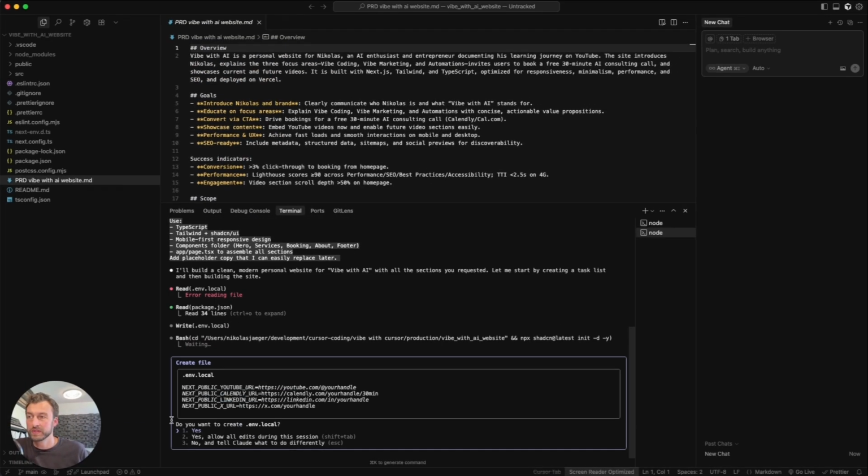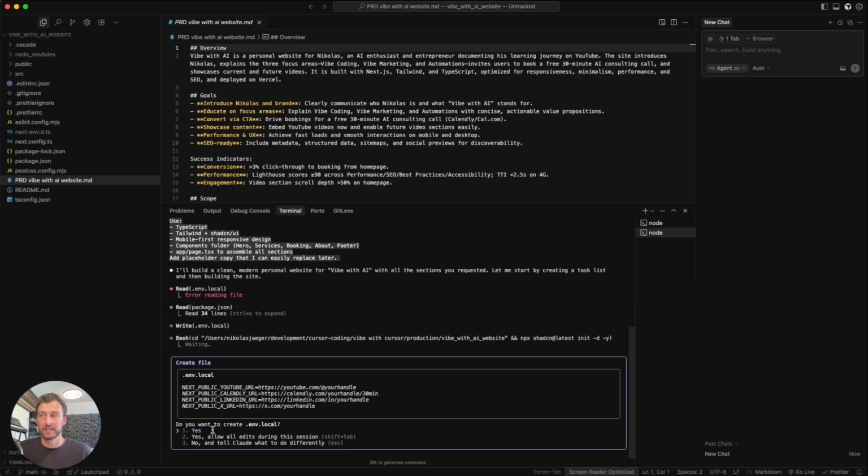Also now it's asking me to create a .env local file. This is where you locally save all your keys, in this case your YouTube key, Calendly link, LinkedIn, but also other keys that you just want protected in a safe file. Those files are always .env local files. So yes, we want to create that so we can later add all our keys or whatever we might need that is private.